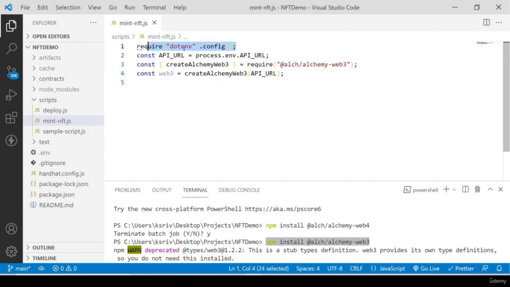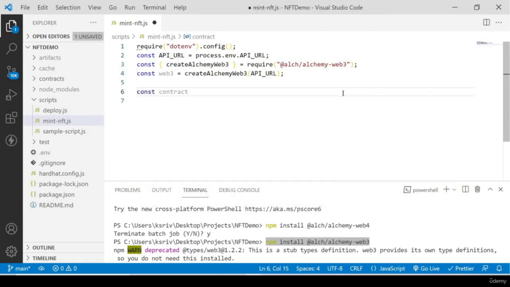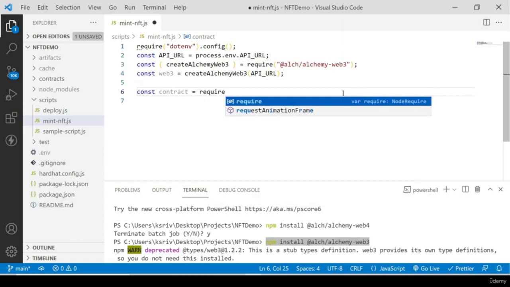Basically what we have done here is I have taken the config file, that is the file with extension of .env. I have taken that file. I have required it. After that I have required API URL file, and after that web3.js. So basically these are the statements for the files which we required. I have fetched it here. And the second thing that I have done here is I am going to use this web3 here so that we can interact with our blockchain. We will be needing one more thing here, and that will be our contract. So I will require our contract here, and in contract we will basically need its ABI.